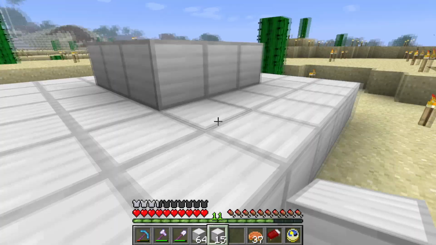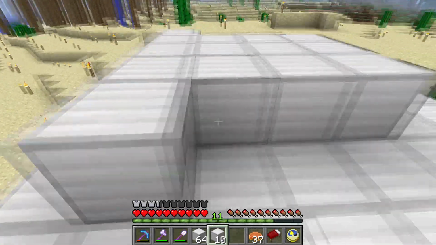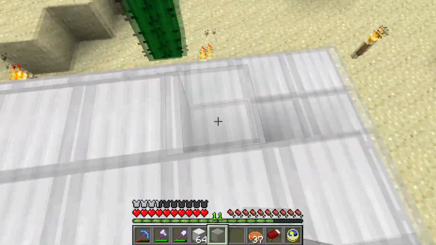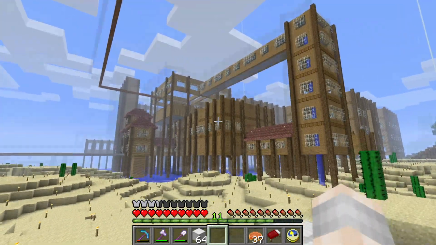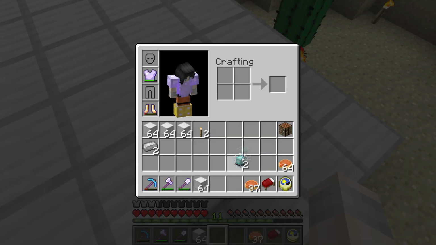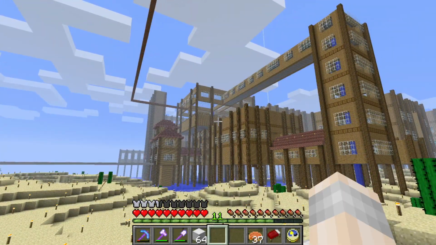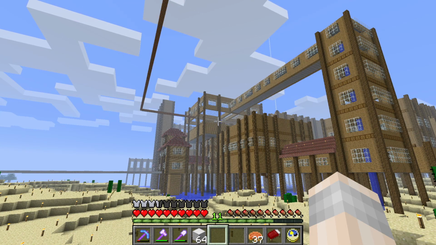Close enough that I am now on the step where I am putting in full coverage for the back of the base. As you can see, I have two beacons here, and I plan to get rid of this sky bridge here and close off this area.